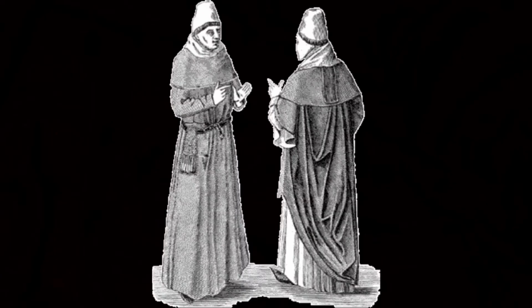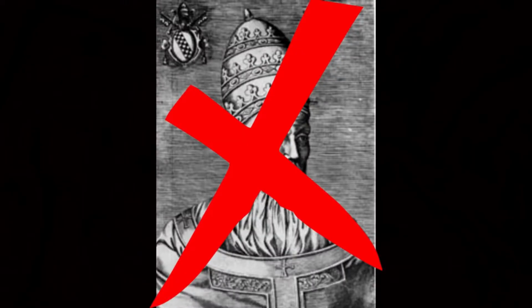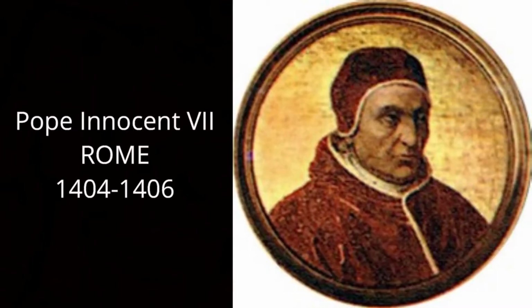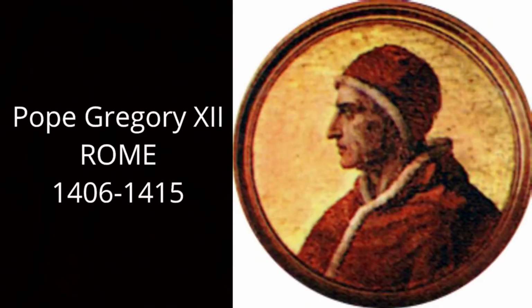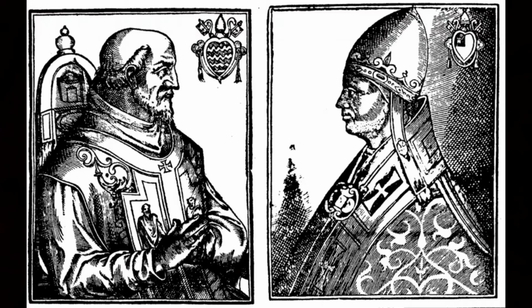As a solution, the University of Paris proposed the resignation of the two pontiffs, arbitration by judges selected by them, or the summoning of a general council. When Boniface IX died, the Roman cardinals elected Innocent VII, who reigned from 1404 until 1406, and after his brief reign, Gregory XII reigned from 1406 to 1415. Both of whom pledged to work for a union. In 1407, the Roman and Avignon popes agreed to resign simultaneously. However, neither man trusted the other, and they did not carry out the pact.